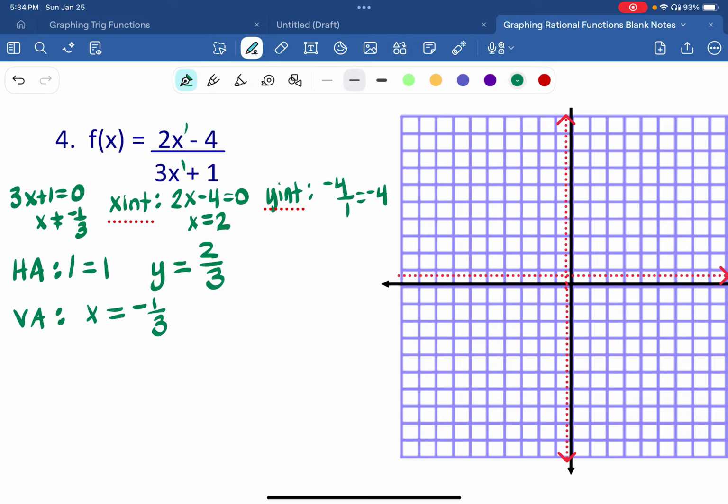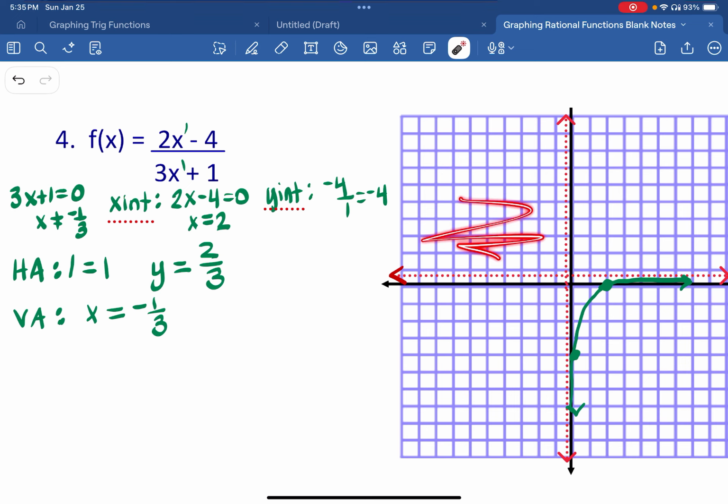There's my horizontal asymptote. Now let's plot the points that we know. We know x-intercept's at 2, so we're going to go over to 2 on the x-axis and plot it right there. We know we have a y-intercept at negative 4, so I'm going to go 1, 2, 3, 4 right here. So we're pretty certain that over here on the right side of that asymptote, it does this. So it doesn't have to be exact as long as you have the right shape for it, looking like this. Okay, there we go. All right. So I'm pretty sure that the other half of this graph is going to be up in here, okay?